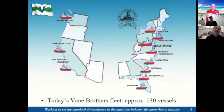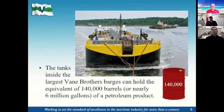It's 130 vessels. The bulk of it would be tank barges. And then we operate tugs. We have about 50 tugs. So the rest are tank barges. And they vary in size. I think the next slide may show you a sampling of that. Yeah. So everything we reference in our business is in barrels. So 42 gallons to a barrel. But we operate tank barges, which are on the small side at 10,000 barrels. And our largest barges, our articulated tug barge units, are at 140,000 barrels. That equates to a combined total LOA of the tug and barge of approximately 600 feet.